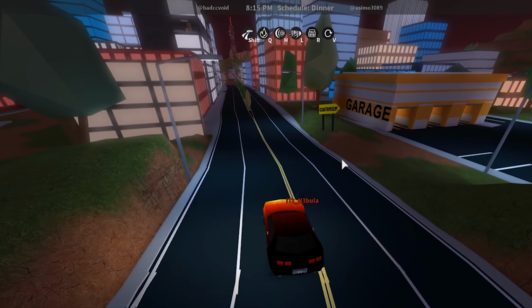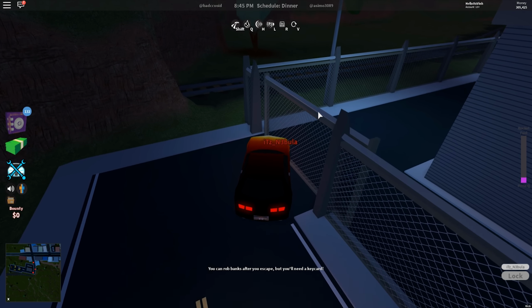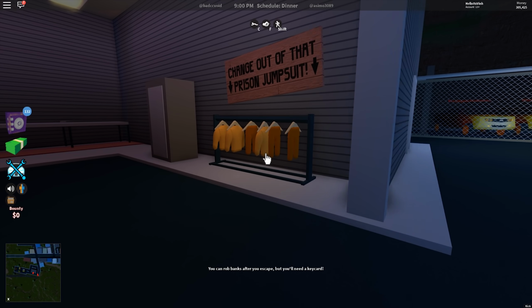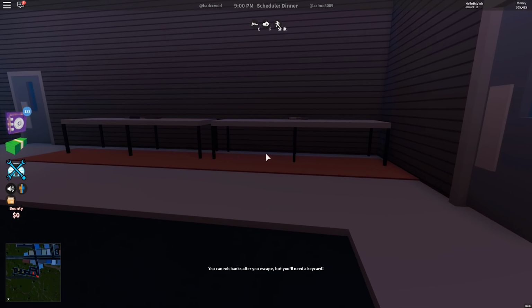So first of all, what you guys want to do on this museum update is carry a gun, because the museum is really dangerous. A lot of cops are in here. I'm playing on my VIP server right now with one of my fans.